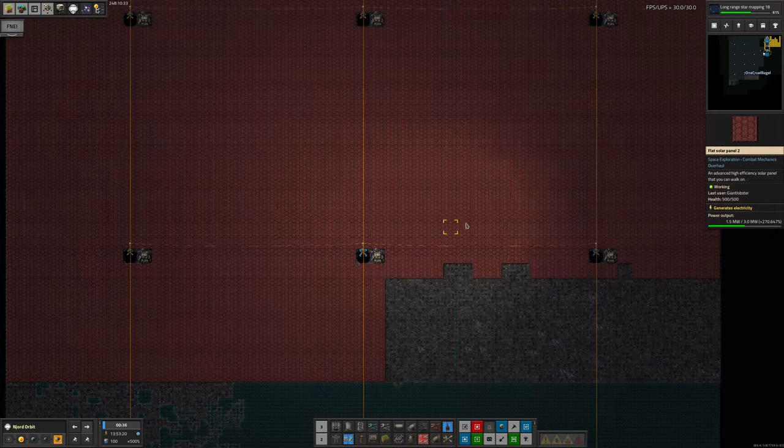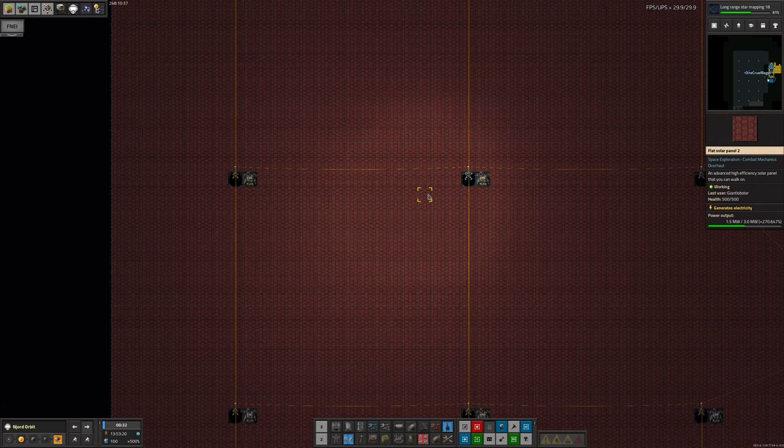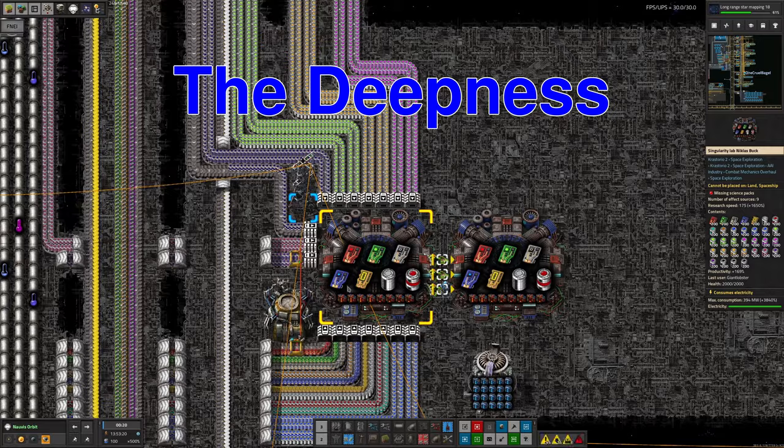I think he's going to be okay with a bit more of an expansion, but it definitely needed this up here to get enough power to run everything that he's trying to run at the moment. Back over in Norbit, I said I'd take a look at the deep space science in a moment or two.